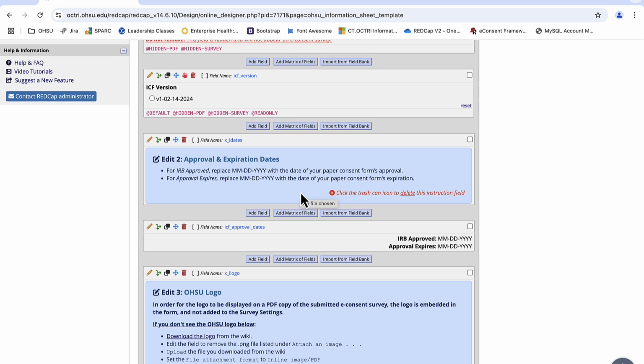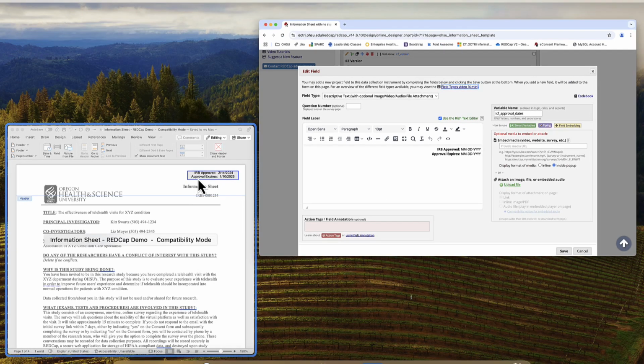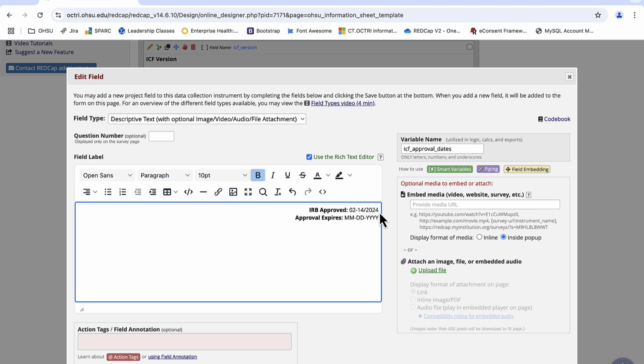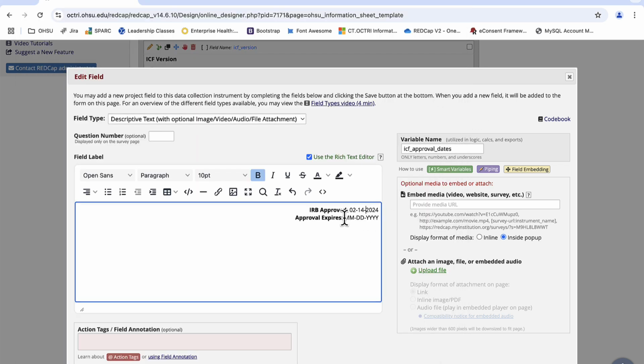For approval and expiration dates, I'll follow the same process. Edit the approval dates field, copy from my paper form, paste, adjust formatting as necessary, copy again, and save.